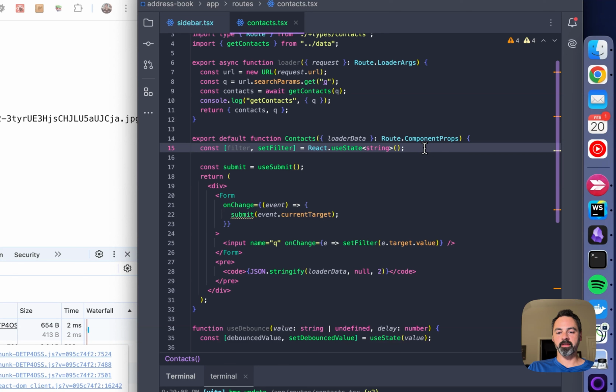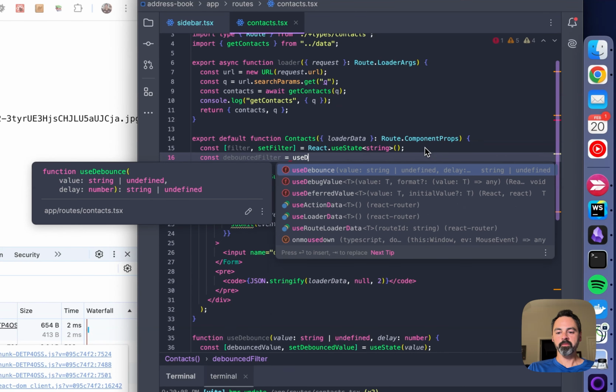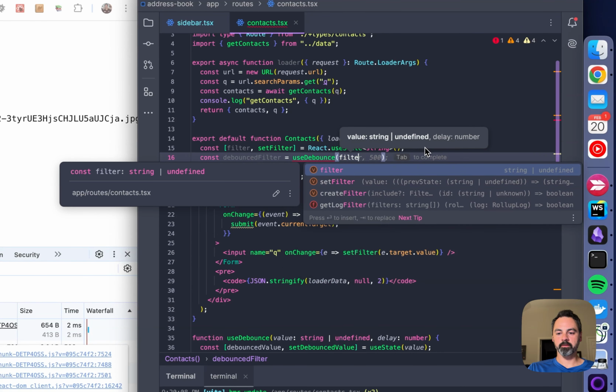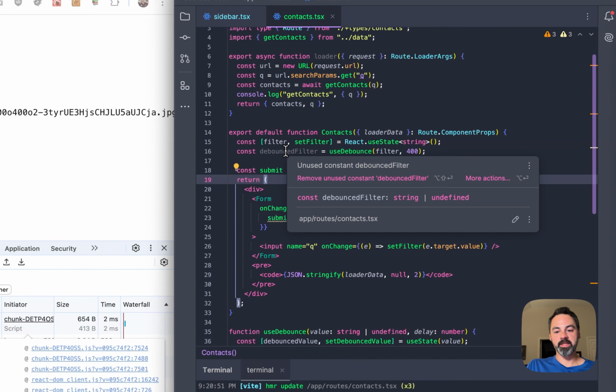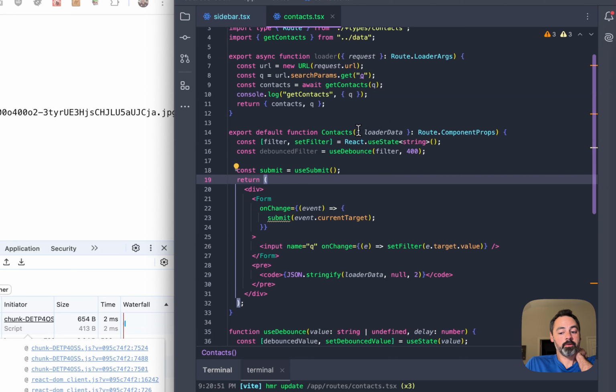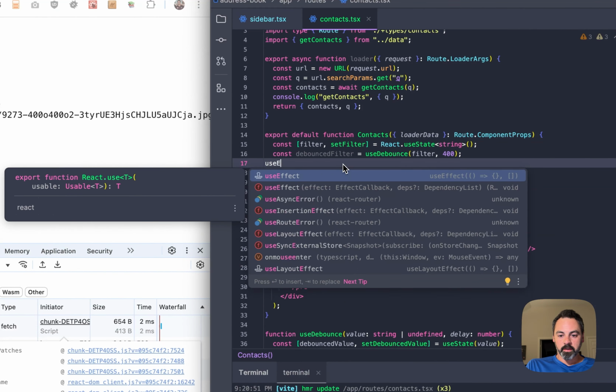We'll probably want to use a debounce hook, so debounced filter, giving it a filter value and a millisecond timeout. Now we have our debounced value, and do we reach for useEffect to trigger our submit? I guess we can give that a shot.